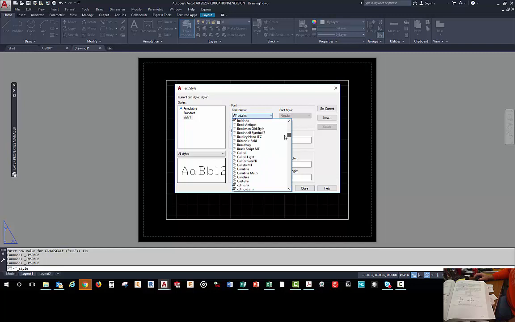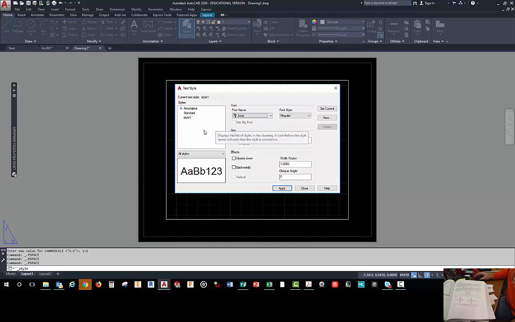But anyway. So typically Arial should come up, I don't know. It does on mine. Maybe it's because that's what I use all the time. Anyway, so style 1 is what I want. Standard, I'm going to leave it 0. Yes, I'm going to save changes. So standard is 0. Style 1 is 0.125. Arial's fine. Like I said, Verdana, Times New Roman, Roman S is fine.